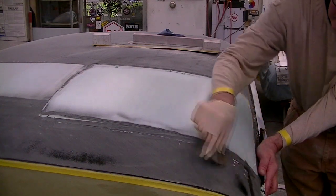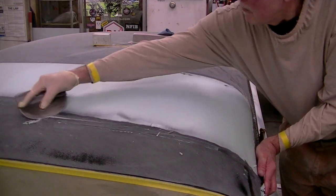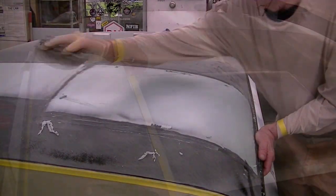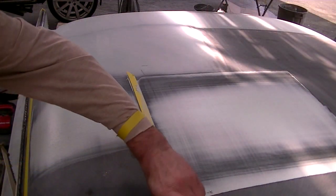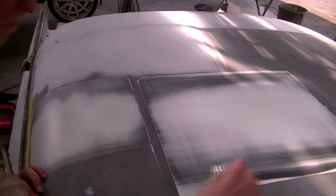The cleaner I can keep this area, the less work I'm going to have to do sanding it and shaping it. When the plastic filler is just beginning to harden is the best time to do this. Here's another example of me removing the tape, and you can see a little bit of overfill at the edge of the tape. At the bottom here, there was quite a bit.